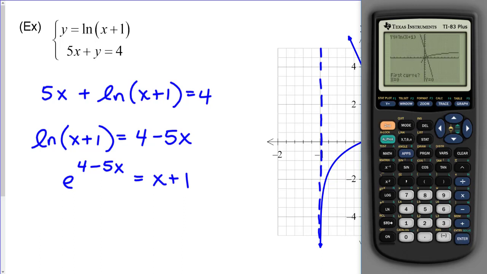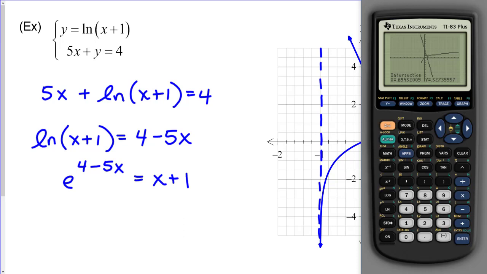If you select that, it'll bring you back to the graph window and ask you to input 3 items. The first item is what your first equation is, and it will default to y1 if you've only got 2 equations in your calculator. So the first curve is y1. I'll leave it as is. The second curve defaults to y2 if you just have 2 equations in your calculator in the first place. So I'll leave that as is. Just press enter. Then it wants an initial guess. So it wants you to put the cursor as close to that intersection point as possible so that the intersection point that it calculates is as accurate as it can be.